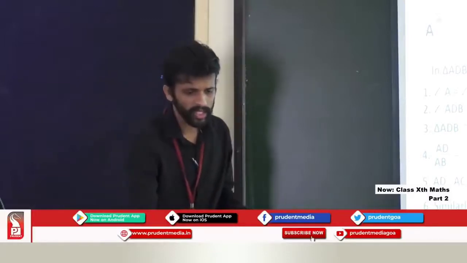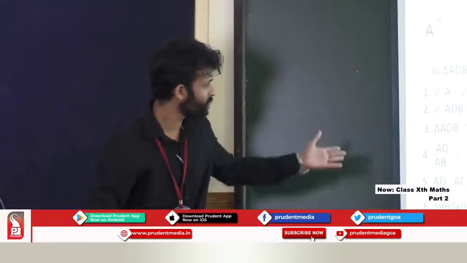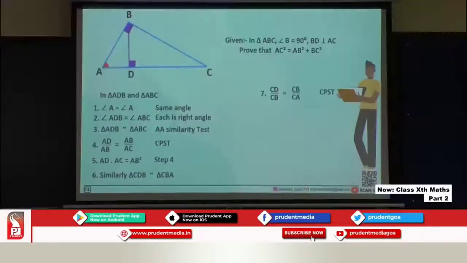Now, the 8th step would be, can you guess what we have to do? Whatever we have done in the 5th step, just cross multiply. So after cross multiplying, you will get something like this: CD multiplied by CA. So whatever is there in the denominator, throw it on the other side of the equal sign, right? So transpose it, the division will become multiplication. That's how CD multiplied by CA and CB multiplied by CB will become CB square. How did we get this? From step number 7. In step number 9, what we are going to do is add whatever we got in step number 5 and step number 8.